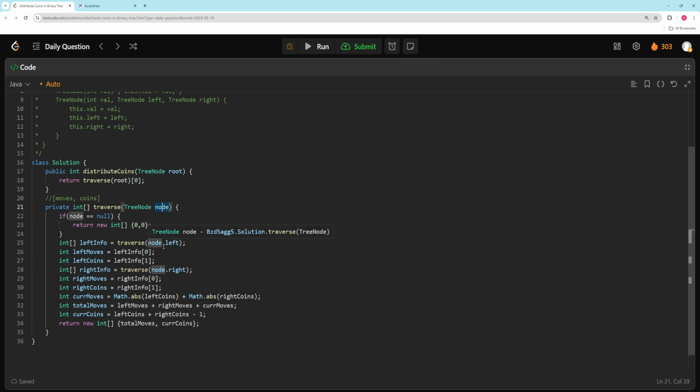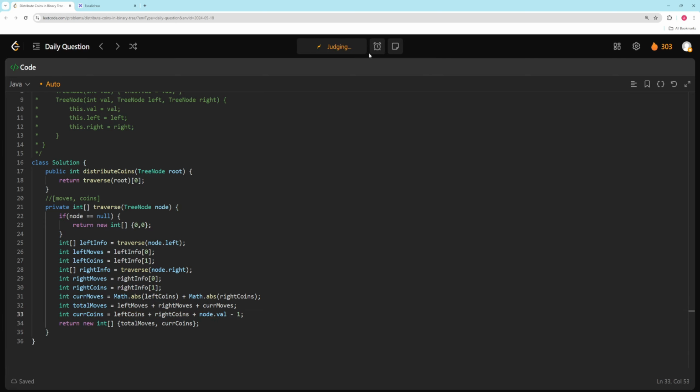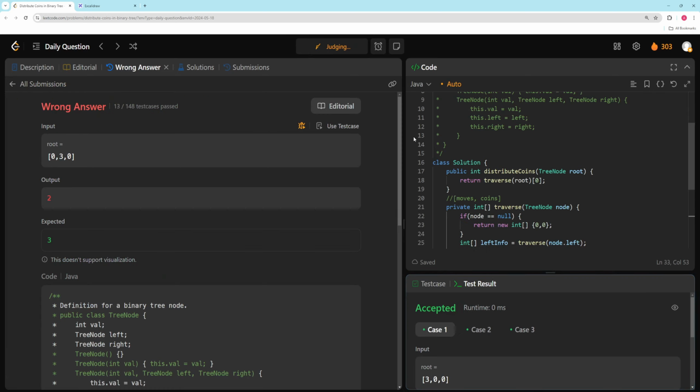I did not. So this is where we need to use it, right? The current coins is the left coins plus the right coins plus the coins we actually have. So we never used that. Curious why it doesn't say. Oh, it's because I called it a node. Okay, there we go. Should be good now, hopefully.